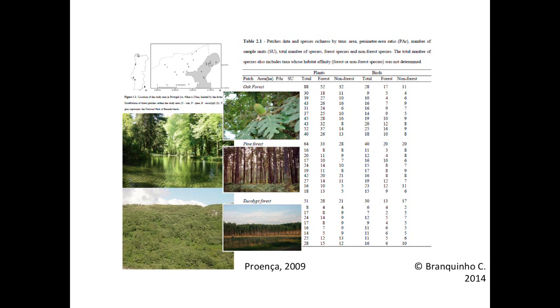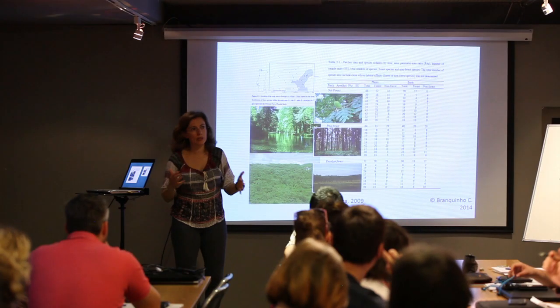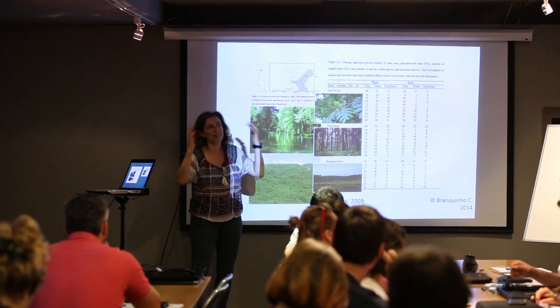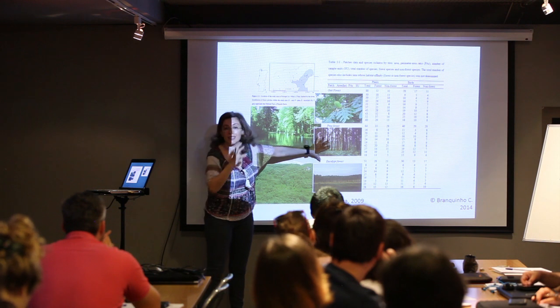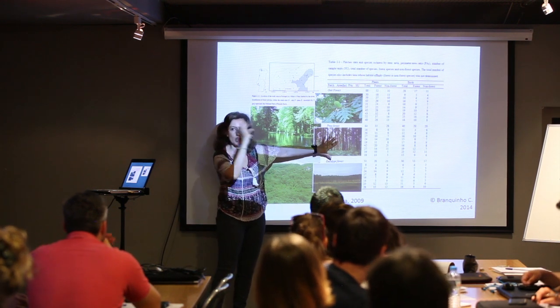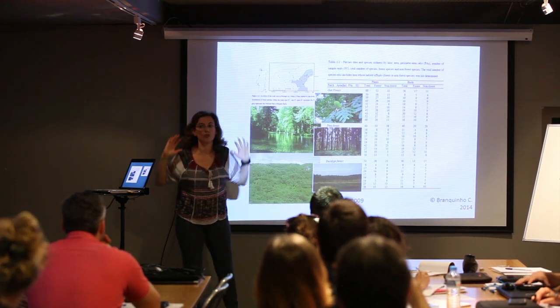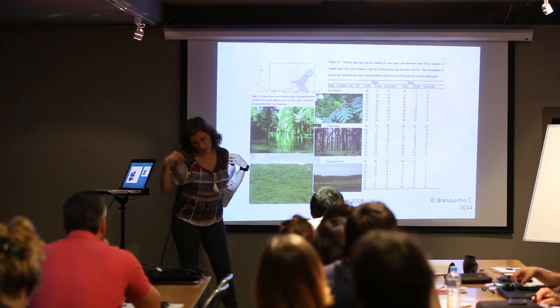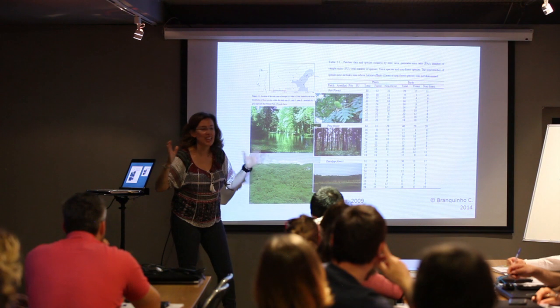Then you have pine forest, which was planted 500 years ago. We don't know if it's native or not, and we just feel like, okay, it's ours because we have pines everywhere, but pines are not the perfect dream ecosystem. And then we have eucalyptus, which is from Australia, a completely exotic species, and we don't like eucalyptus in general, as ecologists, of course. I'm just saying it in a very simple way.